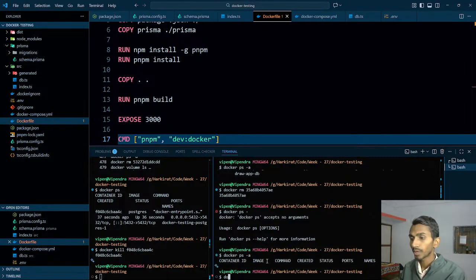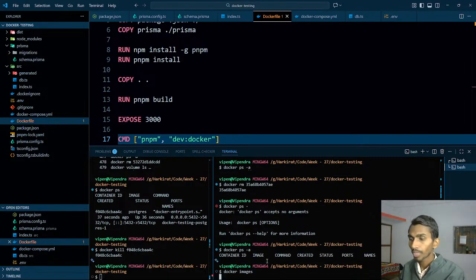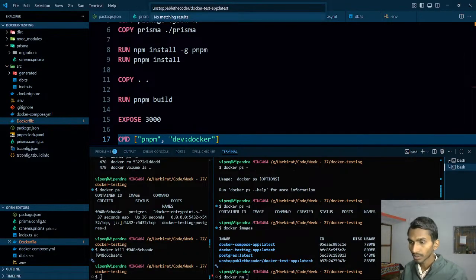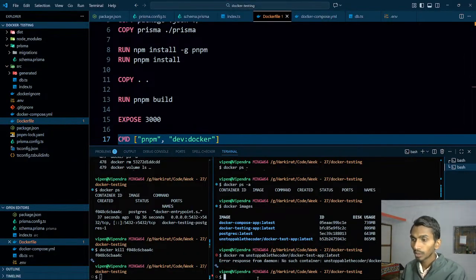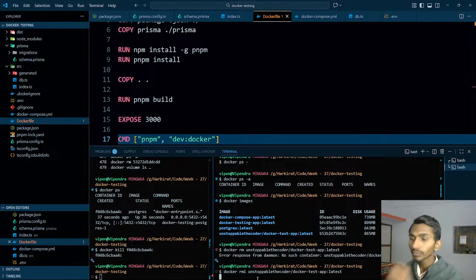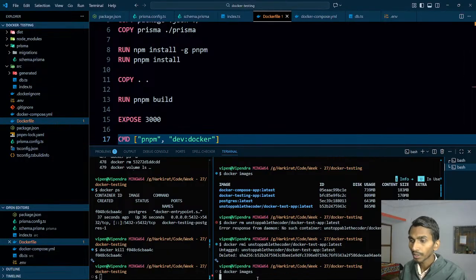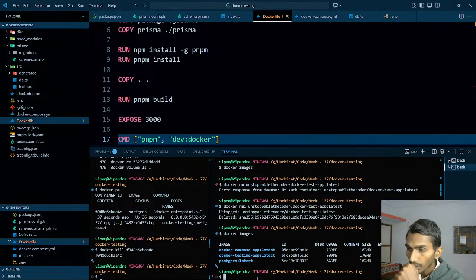And apart from this, if I look at the images, I have these many images. I will be deleting some of them. First of all, docker remove. I will be removing this image because this was the test file that I pulled. Well, this is not deleted like this, so I can make it like this and then delete. This time it's untagged. And if I look at the images right now, I have docker testing app and docker compose app.